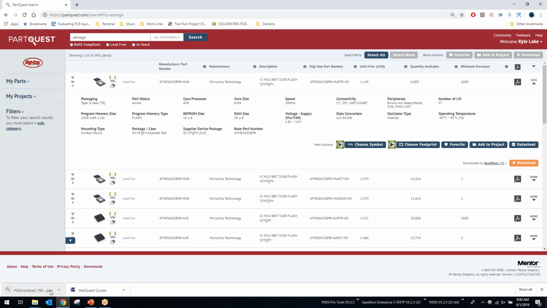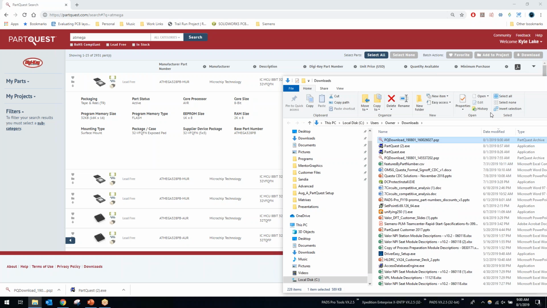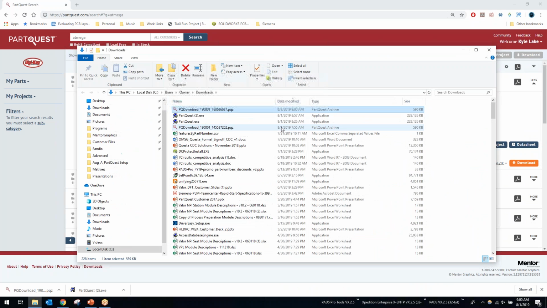Okay, so you can see in the bottom left-hand side, I'm using Google Chrome right now. This just shows me where my downloads are, and that gives me that PQZ file. Just some Windows shortcuts here. I'm going to right-click on there, hit Show in Folder. That's going to show me exactly where the download has been placed. Okay, so that's that .pqz file.